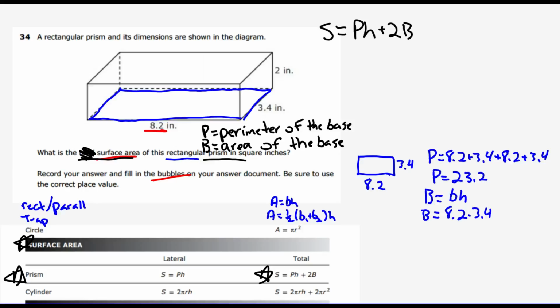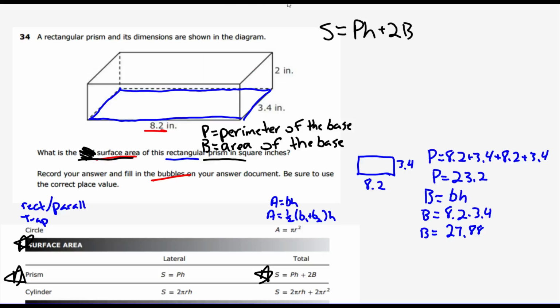So 8.2 times 3.4 is 27.88. You say, can we round that? So yeah, you could, but we're not going to. Because it's griddable, we don't want to round when it's griddable. We need an exact answer. Can't even be off by 1/100th if it's a griddable. STAAR test don't care. It's got to be exactly right. And hopefully this will work out to a whole number in the end.